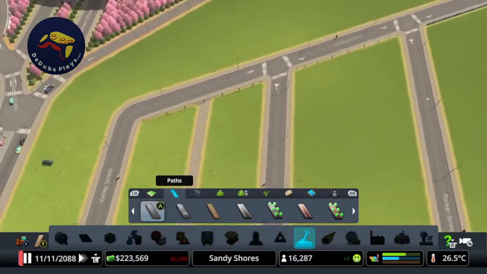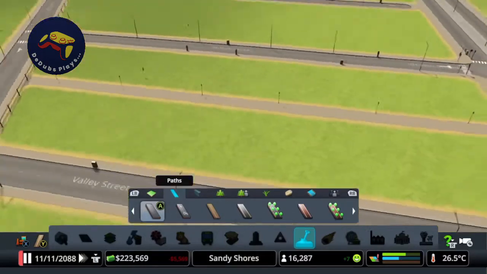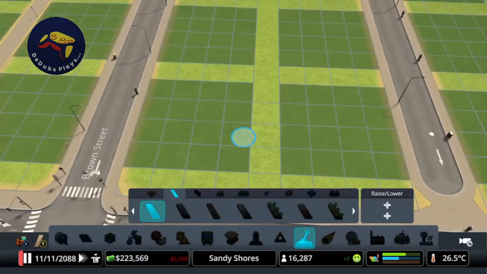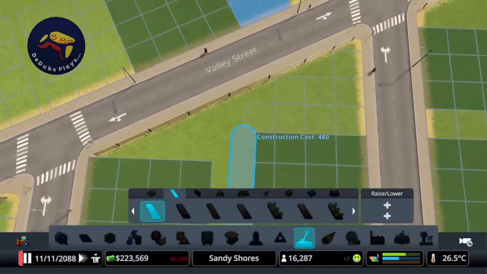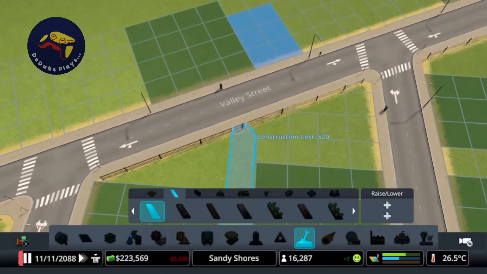So yeah, that just saves me having to redraw the fence and then possibly having to redraw the roads because the zoning grids have messed up. In fairness, I probably should have drawn the paths in before I put the fence in, but yeah, now that the mistake's been made, this is the workaround. There we go.